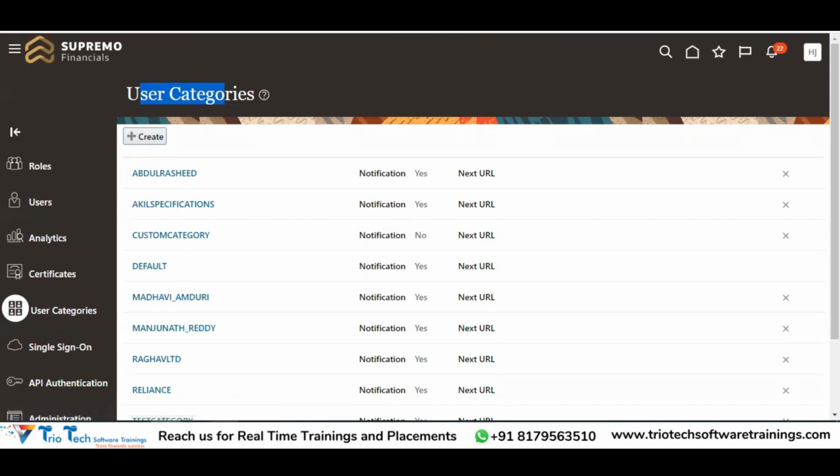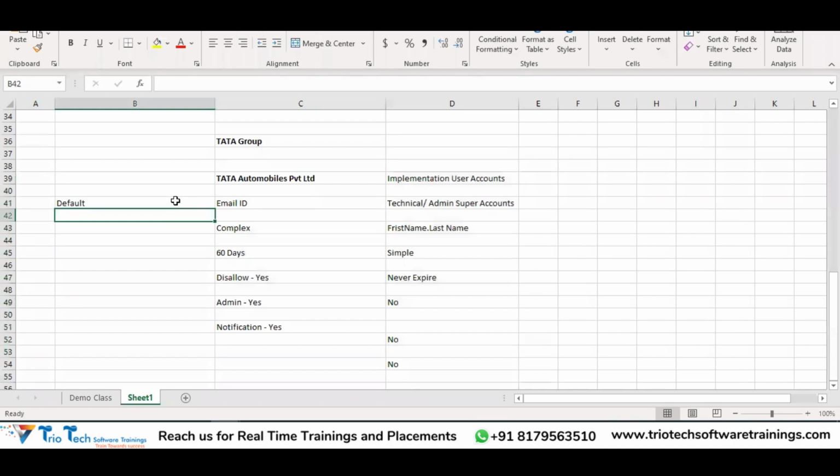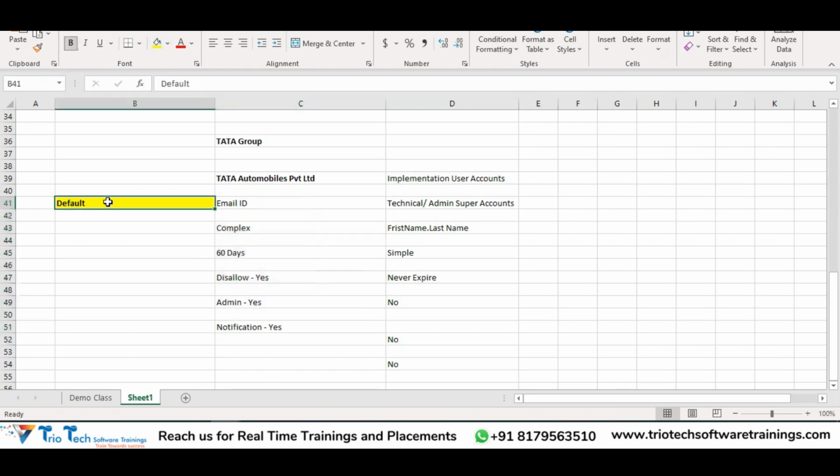So by default in the system, any company, in Fusion application we will call them legal entities or legal employers, that we are coming to see. In Fusion application, whenever you hire an employee in your client's organization, by default the employee user account will be created under the default category. There is no change in that. Take it as a thumb rule. By default, if you are hiring an employee in the application, the employee user account will be created under the default category.